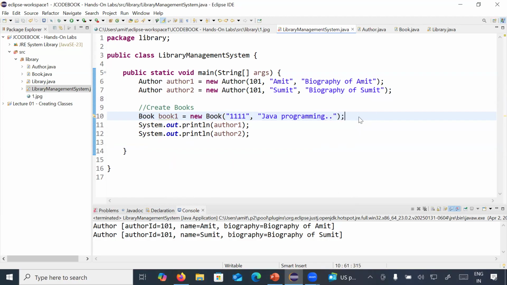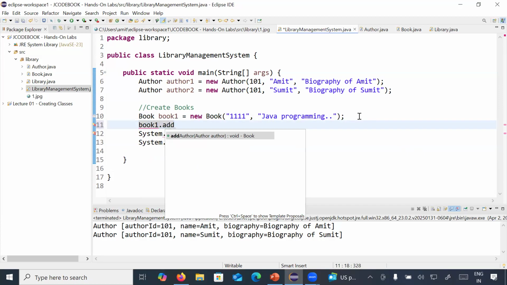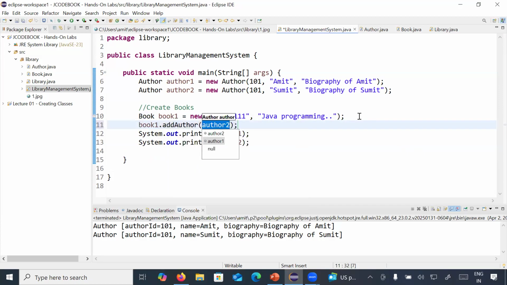Now this book is created. We can assign an author to this book. So how will you assign the author to this book? You have created book1, so inside it, you can write book1.addAuthor. You can add 2 authors, or you can add 1 author, that is your choice.